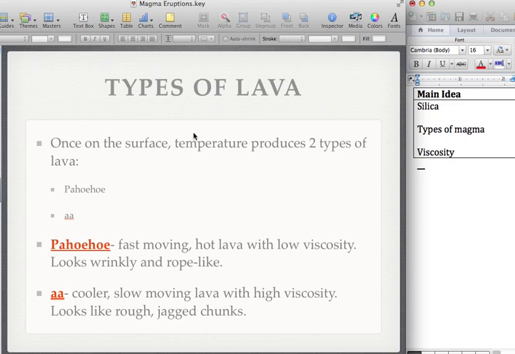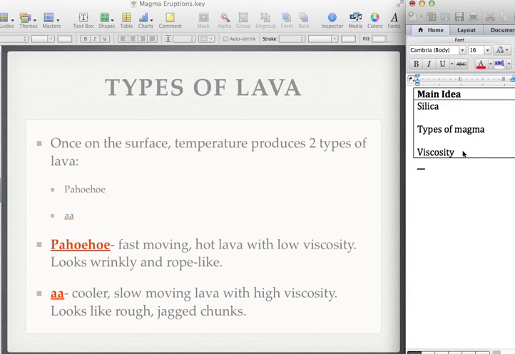So that deals with our types of magma. On the surface, once that magma gets on the surface, we can have two types of lava. And these have Hawaiian names. Hawaii is a whole set of volcanic islands, and so the native Hawaiian culture had a couple names for the different types of lava flows that they saw, and we use those terms now worldwide. So the two main types of lava flow you need to know are pahoehoe, which is this first one, and the second one is called a'a. In the Hawaiian language, you pronounce all the letters, so you pronounce a'a as "ah-ah."